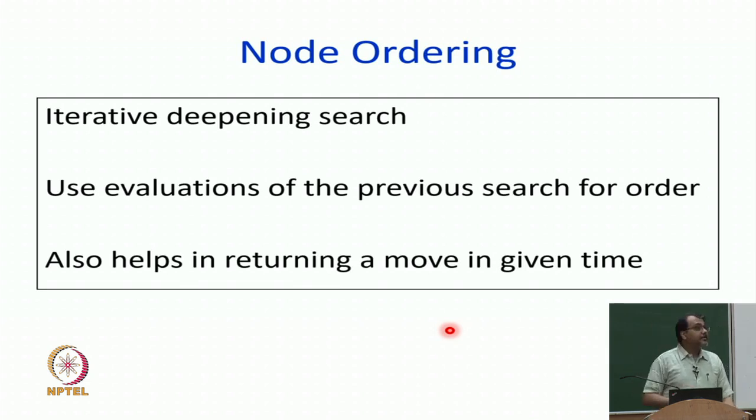It searches for one depth, then goes back, searches for second depth, then goes back, searches for third depth. Well, after it has done searching for first depth, it has some idea of which are better children. So, it can order them that way and search till second depth. After it has searched till second depth, hopefully it will do alpha beta pruning, so it will not be that bad, but then it will have more information, and so it can learn that information, use it to reorder all children and search till third depth, and so on and so forth. So, this is one mechanism where people use iterative algorithms for better pruning.